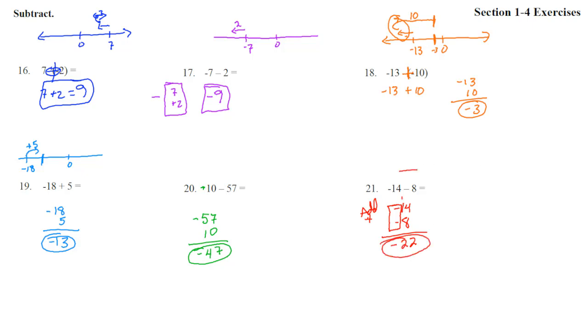So let's look at that on the number line to make sure that makes sense. We are starting down here at negative 14, and we are subtracting, not subtracting a negative 8, just subtracting 8 more. So [counts 15, 16, 17, 18, 19, 20, 21, 22], we end up right down here at negative 22. Okay, good.